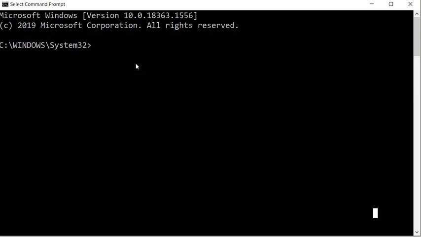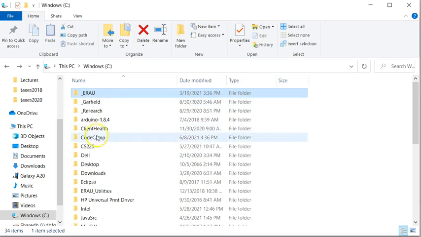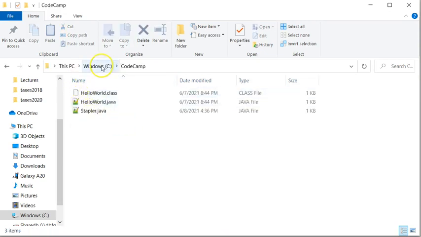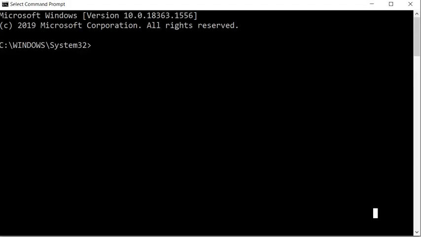There are only a couple things that we need to do here. We'll go over this again in the camp, and this will become second nature to you in a little bit. We need to change directories just like you did in Windows. So for example, I was in this CodeCamp directory. I can change my directory here to go to the CodeCamp directory. You do that with CD, change directory. All of these commands have little mnemonics like that. CD for change directory. CD, CodeCamp. And now you'll notice the prompt tells me that I'm in the CodeCamp directory.